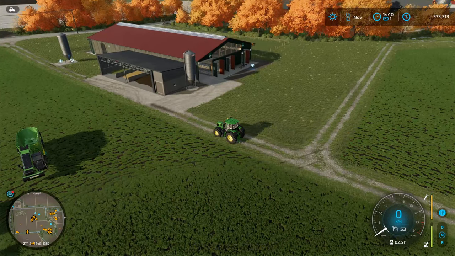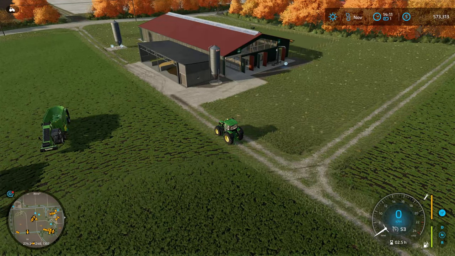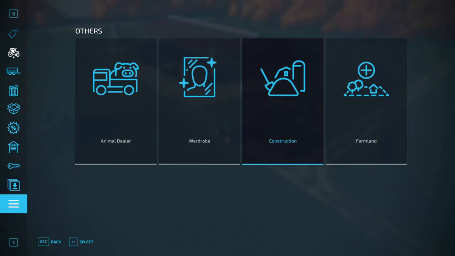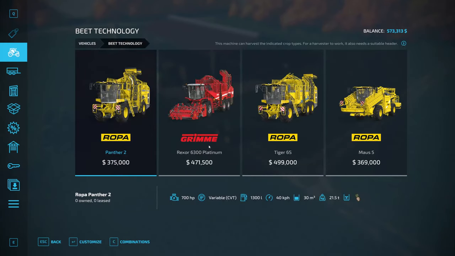I better check that, actually. It's showing up in red, so I take it is, but I could be wrong. Double check, Patrick, if you don't mind. They will eventually have to be foliage, so yeah, it's ready. Okay, over to the shop I go. Let's find us a sugar beet harvester. Forage. I see potatoes. Where's sugar beets? There we go. Not sugar beet technology. Double click on that.